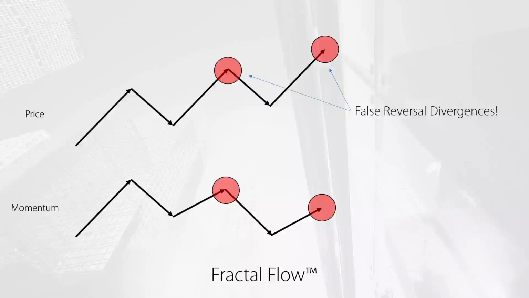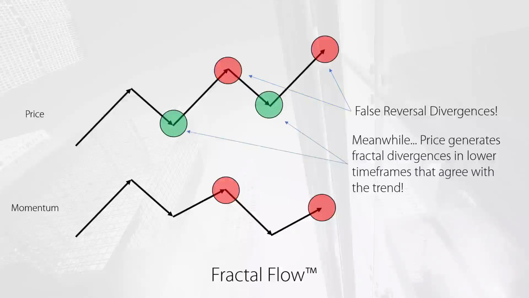Often when you see a floating fractal divergence without any other techniques pointing to the same area, you can assume that price is playing a subtle sleight of hand, because you will often find fractal reversal divergences happening in a lower fractal that agree with the overall trend. Remember that it is always much easier to trade in the direction of the trend. The right time to use the fractal divergence will be defined by the context of the trade.